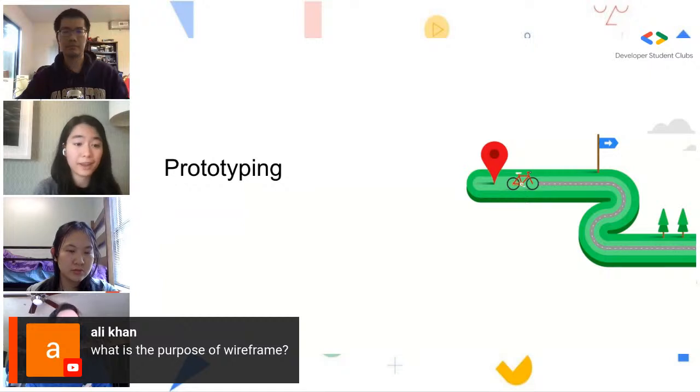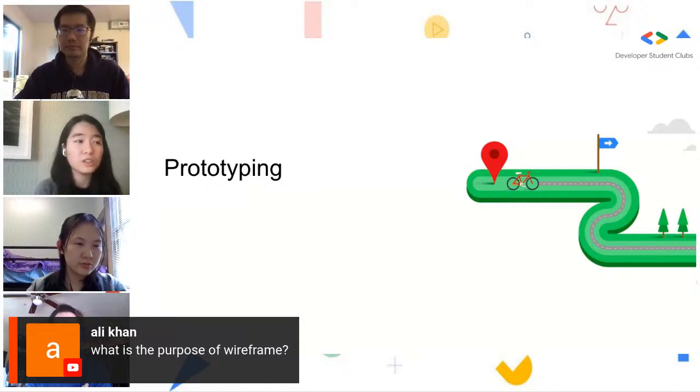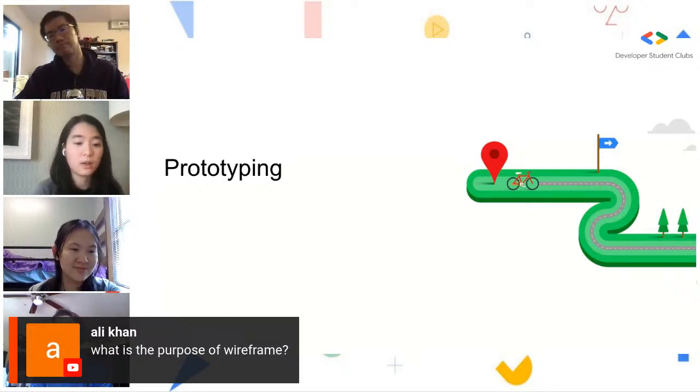But with a wireframe, it's a very cheap and easy way to communicate that idea without actually coding it. You don't want to spend a whole week, given that you only have two or three months to work on your project, coding a website that doesn't work in the end and having to change everything. A wireframe is the quickest way to visualize your ideas and have other people test them without building anything. It saves you a lot of effort, time, and even money.